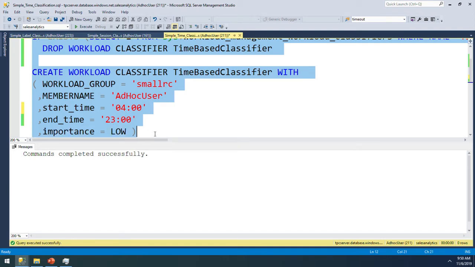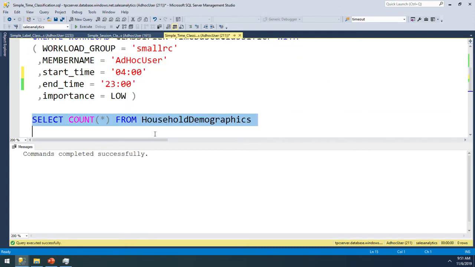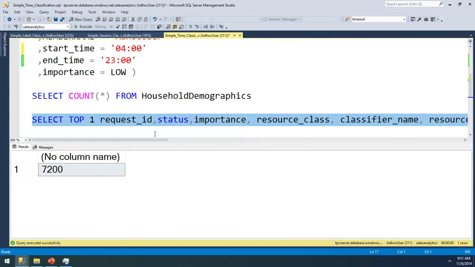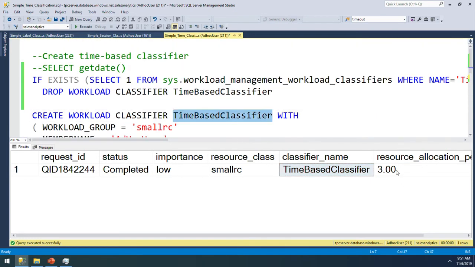In this case, maybe I have a scenario where I want to set the ad hoc users into the small RC resource class and then set their importance to low. So anytime they come in between 4 a.m. and 2300, they're going to run under this context. Okay, and then if I run them, then we'll see that they use the time-based classifier that I created up here, get a 3% small RC and a low importance.